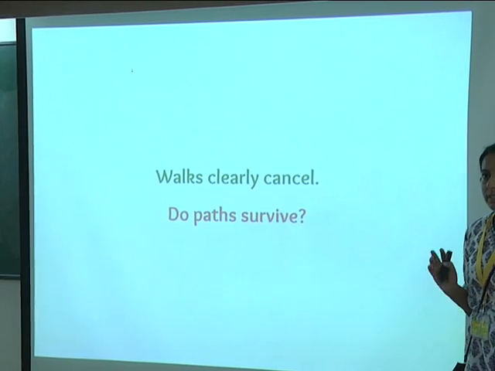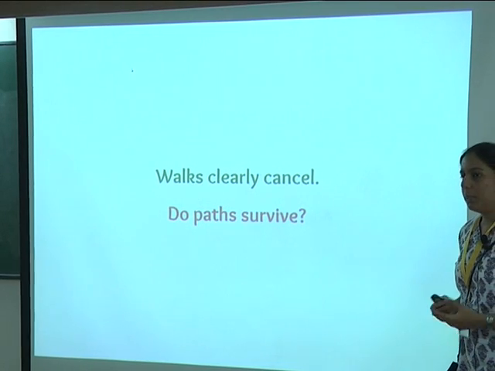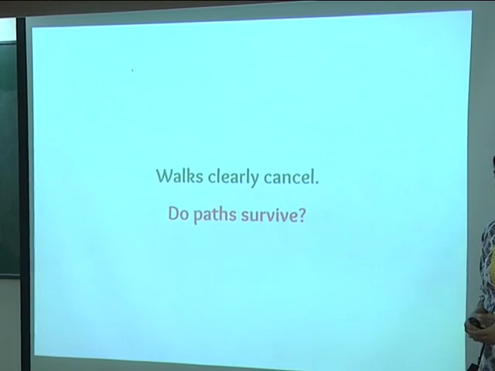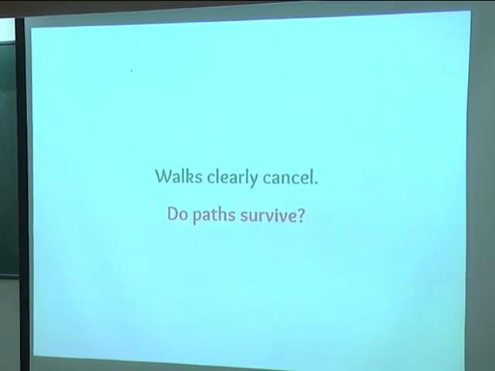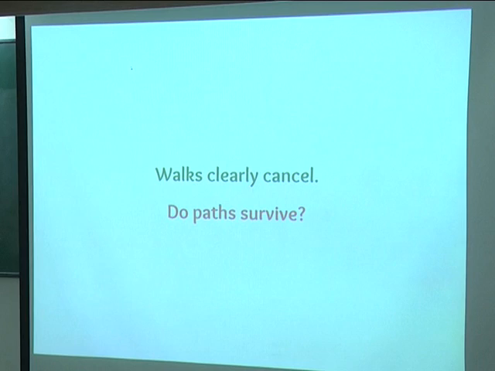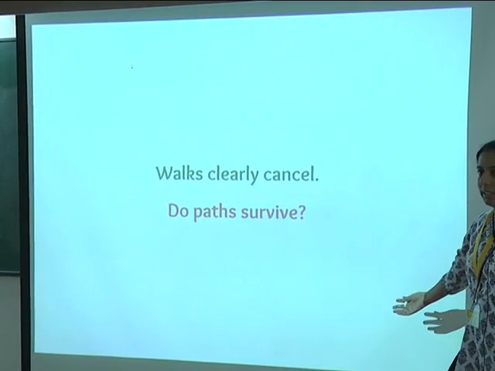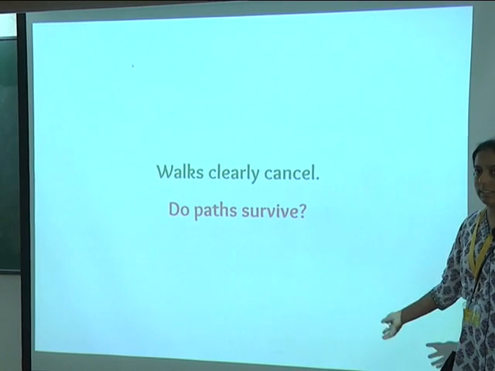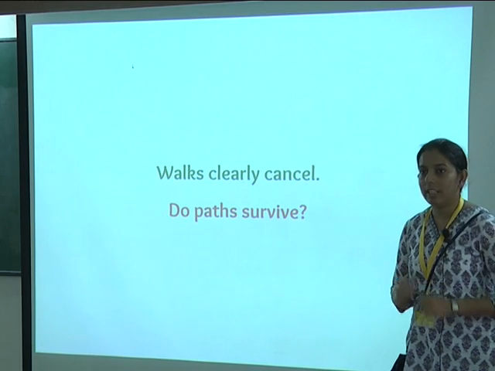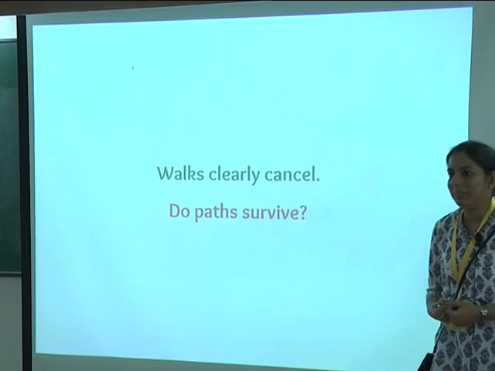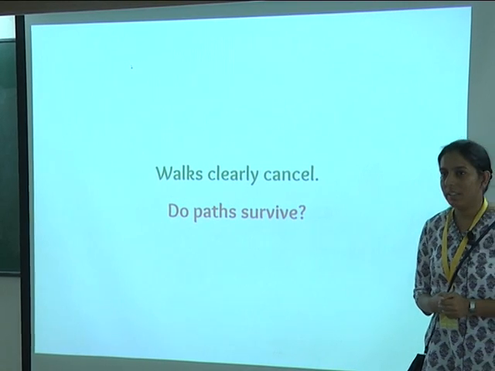Yeah, with this proposal of monomials. What about paths? We need to make sure that walks definitely cancel. We also need to make sure that if the graph did have a path, somehow these terms that we have generated corresponding to the paths do not cancel. Okay? We don't want a polynomial that's identically 0 when the graph does have a path of length k. That's the only part that we are sure about. Let's try to preserve those semantics.